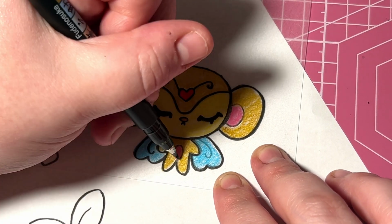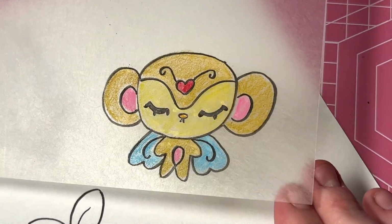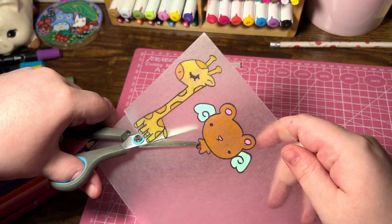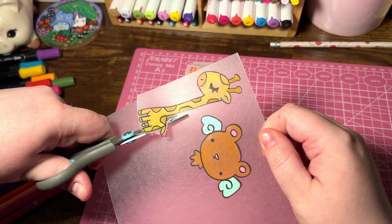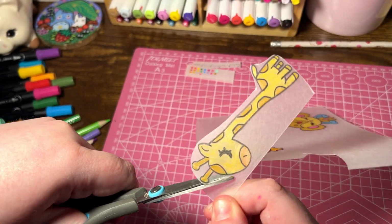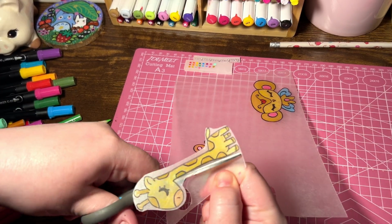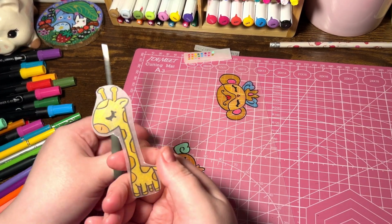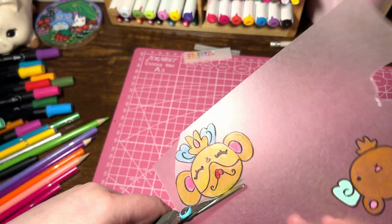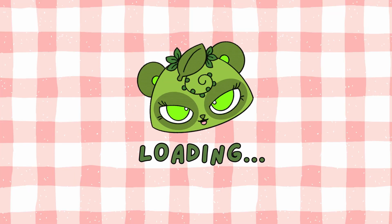This type of craft is really easy and it's super fun to see your creations become little charms or accessories. I know there's plenty of videos on YouTube of how to use shrink plastic and how to create super cute charms with shrink plastic, but I felt like I wanted to join in and create my own video. So I hope you guys enjoyed, and I hope that you learned something with the way that I do it.